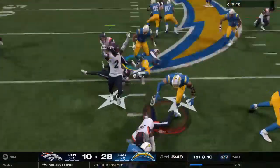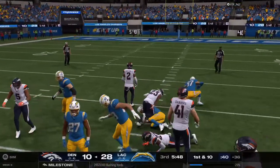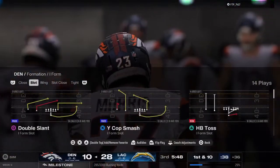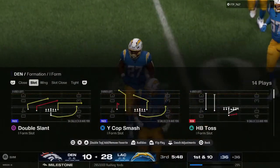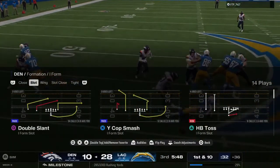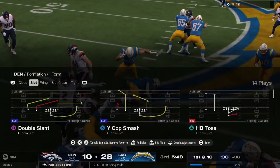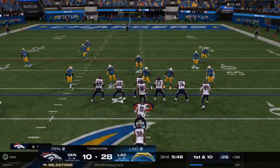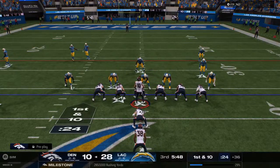Hit behind the line, and the ball is loose. And the Broncos corral it, and they stop him before he gets much on the return. Well, that didn't take long, Brock. One play, and they're back out there. Well, that's how a defense can make you awfully happy as an offensive player, especially when you screw it up and you fumble. The defense picks up that offense and puts them right back on the field.